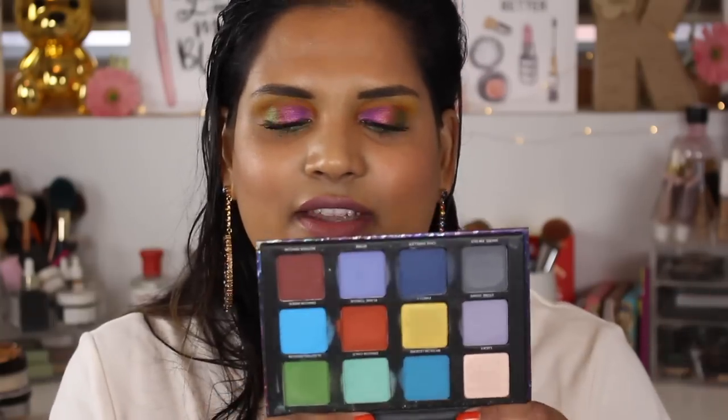I have tried the Dragon Child palette and I was kind of mad at myself too when I ordered the Feral palette. I was like, Karen, you haven't even given enough time to the Dragon Child palette. But this one, it's because I don't love the shades, but they swatch super beautifully and I do need to give it more of a chance. I've just kind of been avoiding it because I'm like, I don't know about those shades.